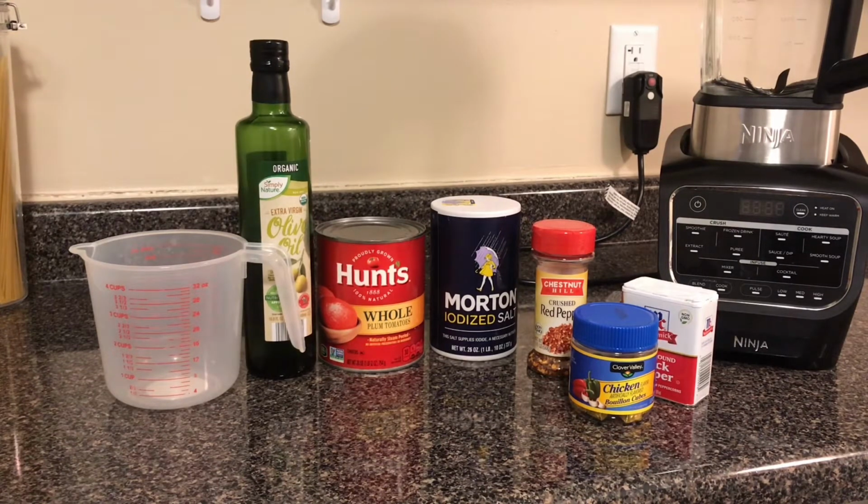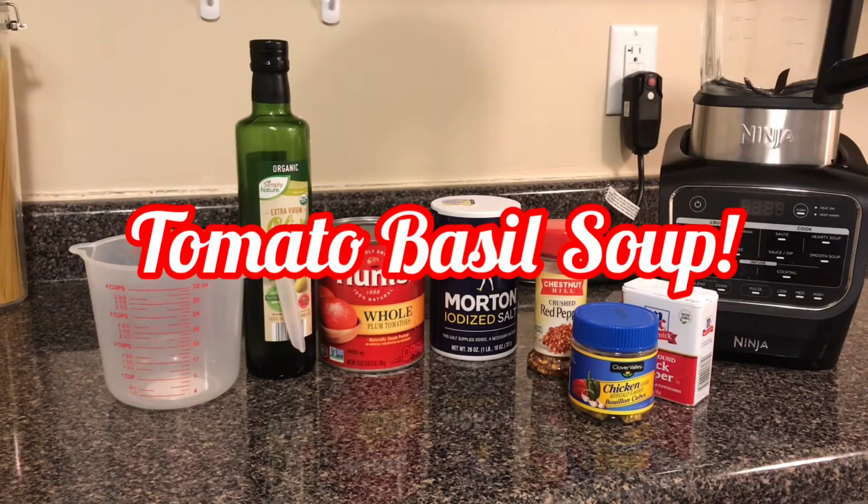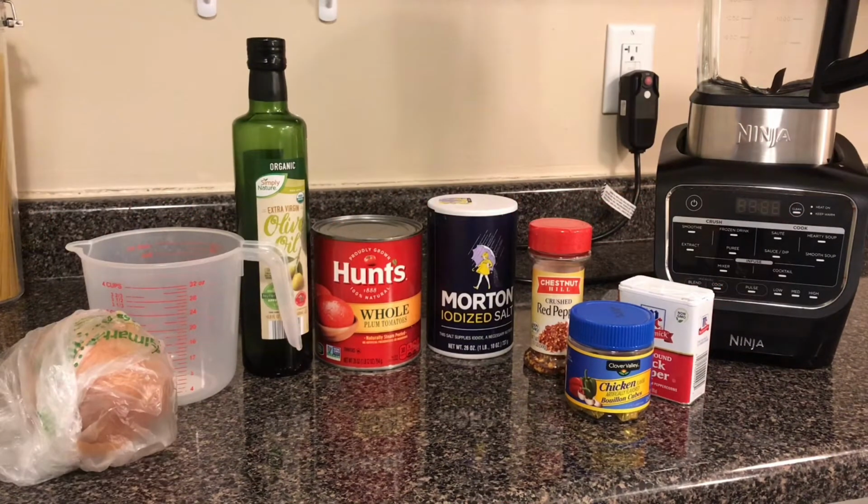The recipe that we're going to make today is tomato basil soup. What you're going to need for this recipe is a yellow onion, olive oil, kosher salt, 1 can of whole peeled tomatoes. That can has to be 28 ounces. Heavy cream, chicken broth, black pepper, crushed red pepper flakes, and dried basil. If you don't have dried basil, this is fine. I also don't have it, so I won't be including it in my recipe. I will be listing the ingredients and the measurements in my description box down below.